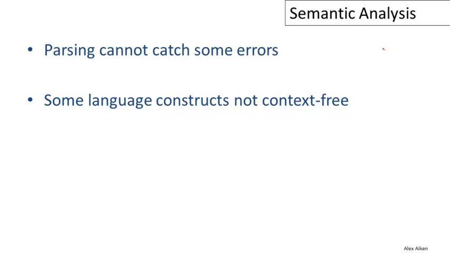The situation here is very similar to what it was when we switched from lexical analysis to parsing. Just like not everything could be done with a finite automaton and we wanted to have something more powerful like context-free grammars to describe additional features of our programming languages, context-free grammars by themselves are also not enough. There are some additional features beyond those that can't be easily expressed using context-free constructs.